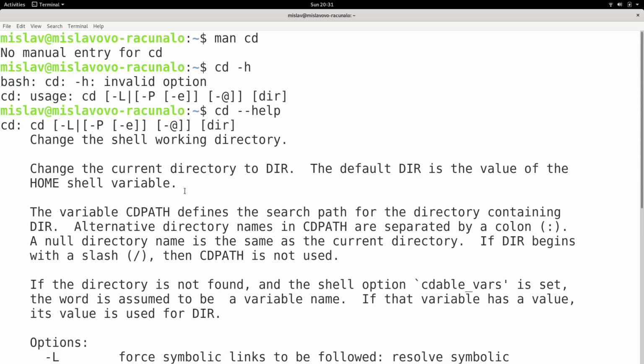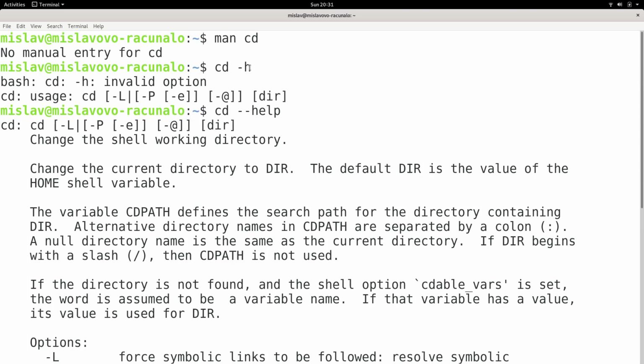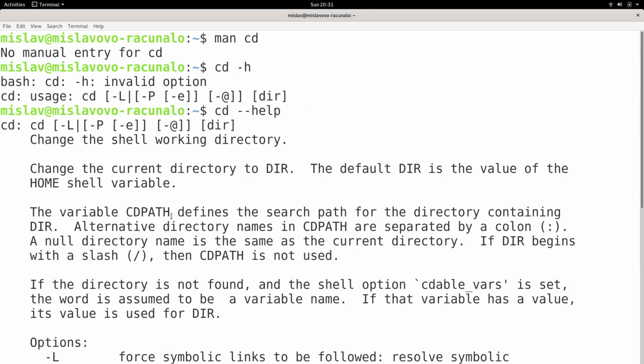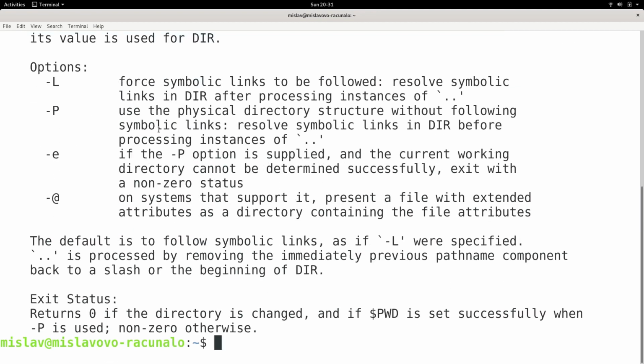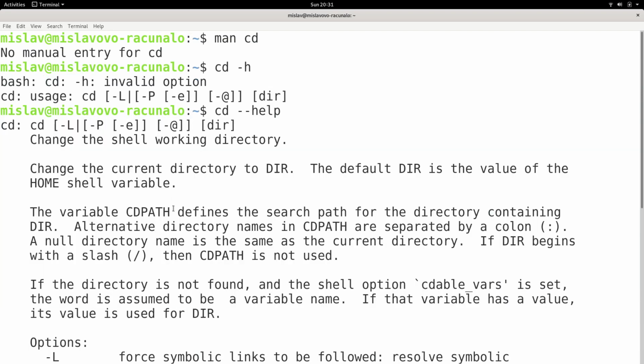Okay, so the cd command is particularly interesting because it doesn't have man pages. The regular -h doesn't work, but if you type in --help, it works. So I really picked probably the worst command to explain this concept on. However, I wanted to tell you that you can use the man pages, or you can type in the name of the command, space, and then --help, and you will get a description of what the command is supposed to do and how you use it.